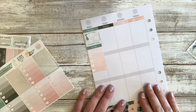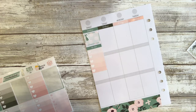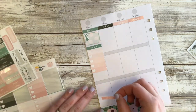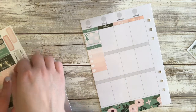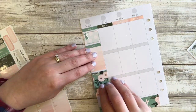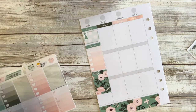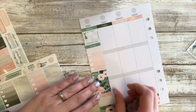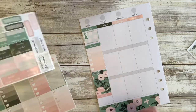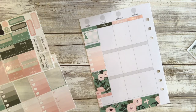Okay, so on Monday, I want to put down that there's a couple things that I want to do for my daughter's birthday. So before I did a to call, okay, sorry, before I get ahead of myself, let's do a full box. And then I'm gonna put a to call header at the bottom. And then I'll use one of these 3-heart checklists. So just some stuff I wanna get ready for her birthday next week.